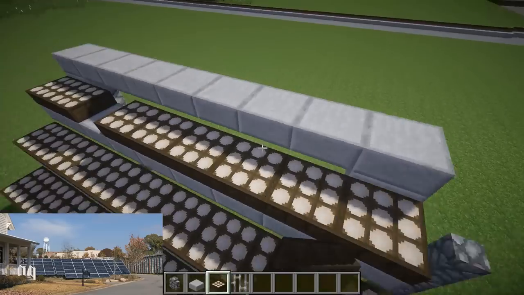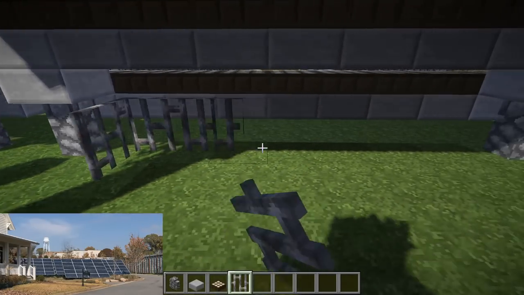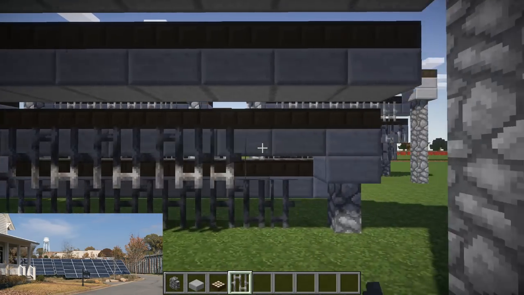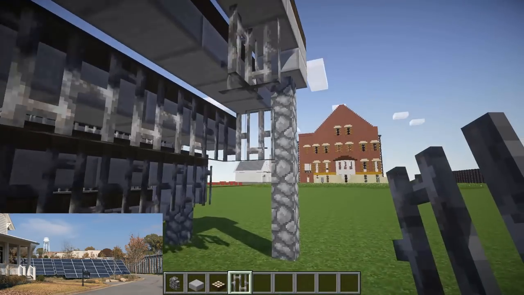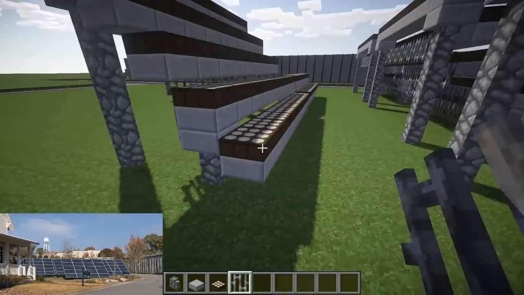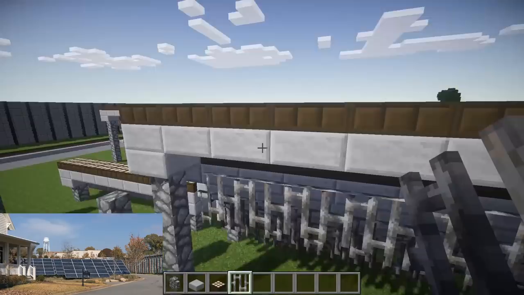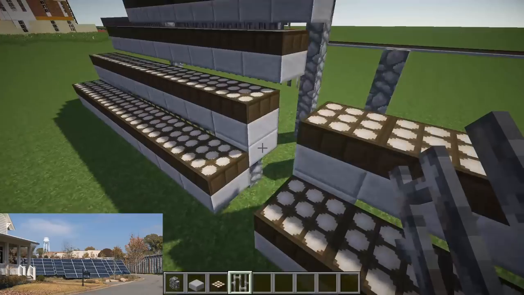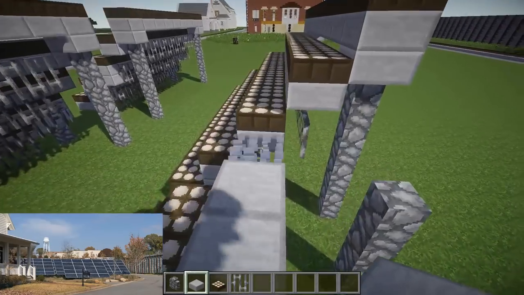Shove some of these on. Pretty simple design, actually, but quite effective, I think. Shove some of these bars in to give it a nice industrial look. Right, now the easy way to do this now is going to carry on.